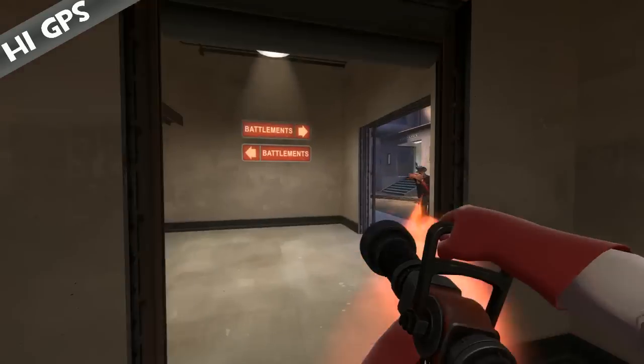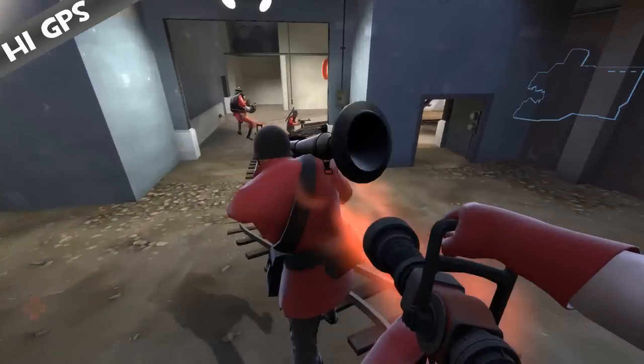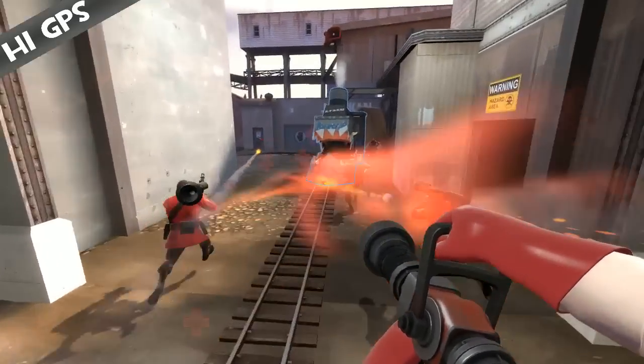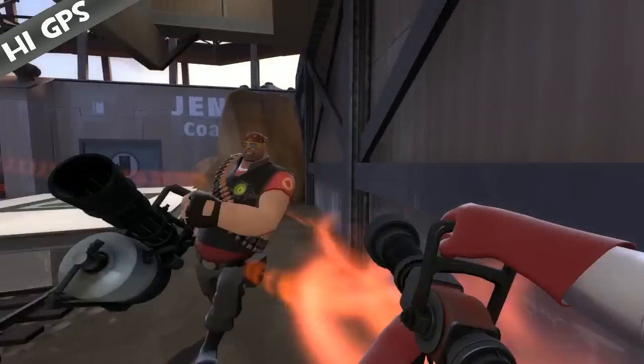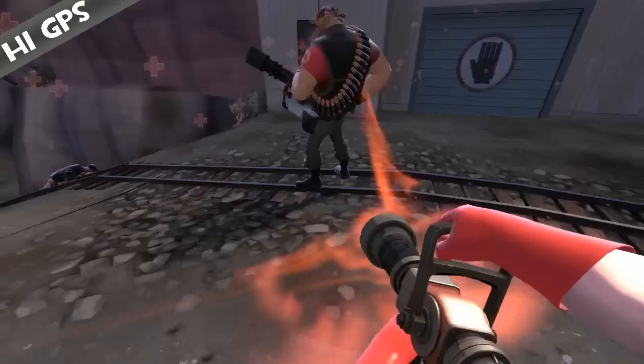Standing far away. So we're going to be looking at some usage of the Crusader's Crossbow. Now we're on defense on the payload, Frontier, is it? Yeah, something like that. So we're on the red team, we're healing. Not pushing the cart, but protecting the cart from being pushed. So we have some snipers down there.